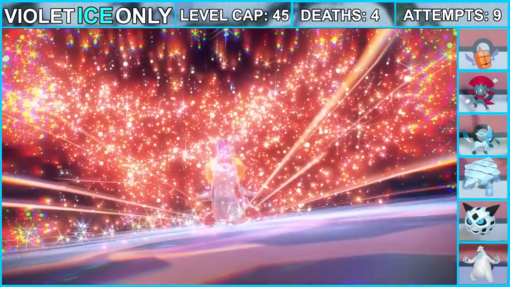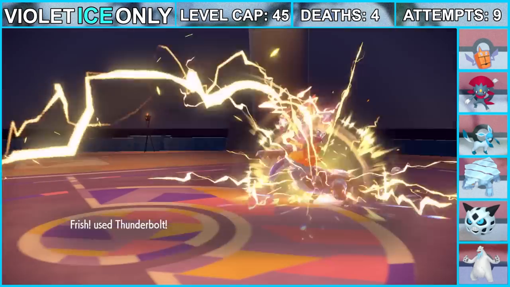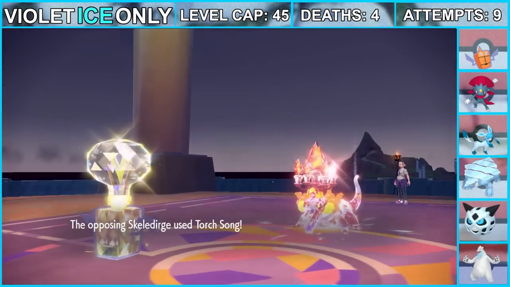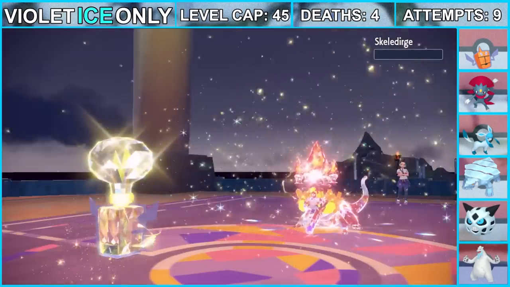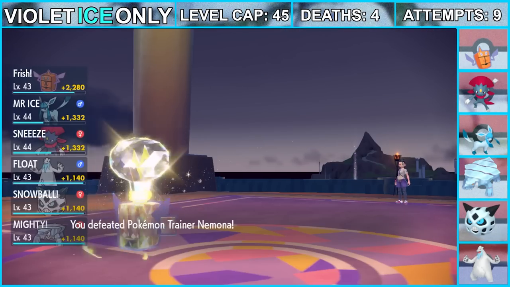Now Skeledirge comes out. This is when I decided to swap back to Rotom and use a Magnet-boosted, Terrastalize-boosted Thunderbolt to outspeed Skeledirge and take it down to 80%. It uses Torch Song, but Rotom survives on 2 HP. We could have lost Rotom there. Holy smokes. Luckily, we're able to take out the Skeledirge and we survive another day without Nemona destroying one of her Pokemon.